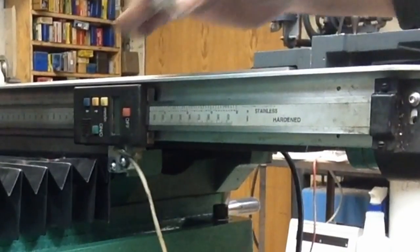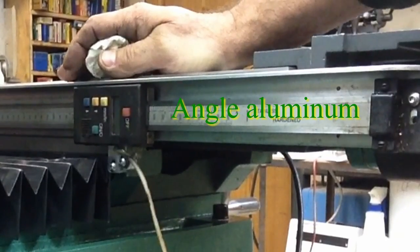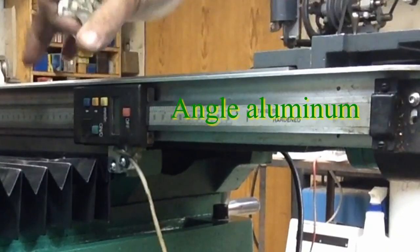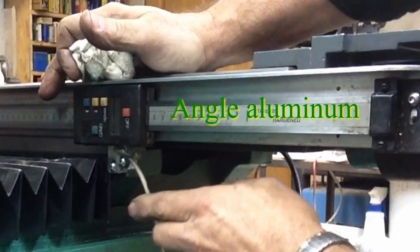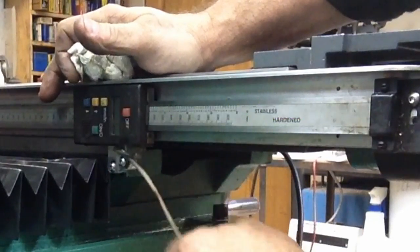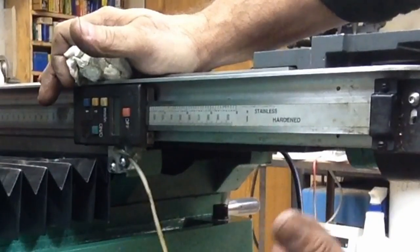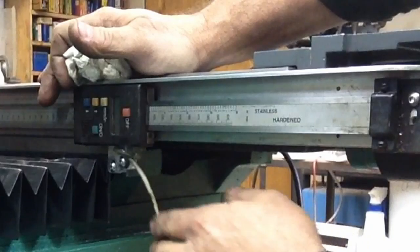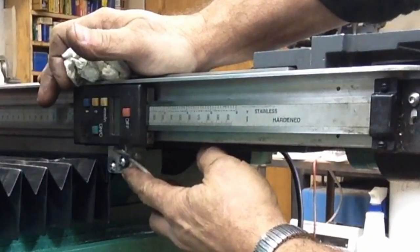What I did is I've used my existing angle iron. We saw me machine the top of it down, so we're a little bit more compact. Now I've taken and built a new bracket for the back of this. That's what I was machining earlier. And I drilled and tapped it for a cable strain, and we're hot melt glued up here. That seals it and holds wiring pretty well. So we did that.